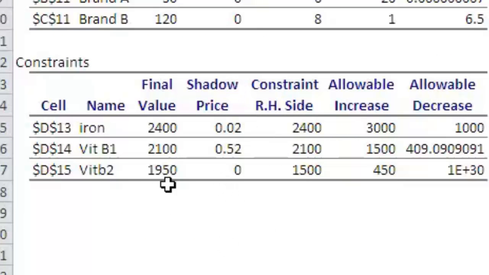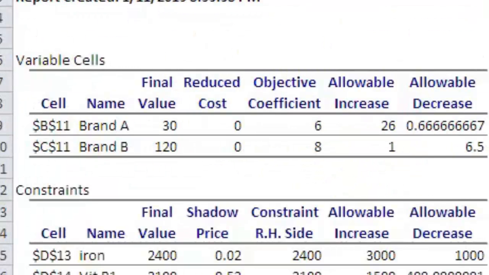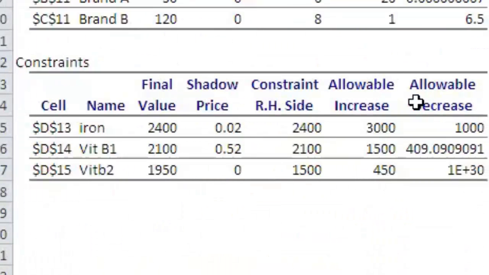The sensitivity report gives you a little more detail. Okay. Here you see the shadow price for tablet B. Well, there's 2 cents for the shadow price of iron and 52 cents per unit, and the allowable increases. And as you read the chapter on sensitivity, that will explain more to you. We're not going to go through that in class.